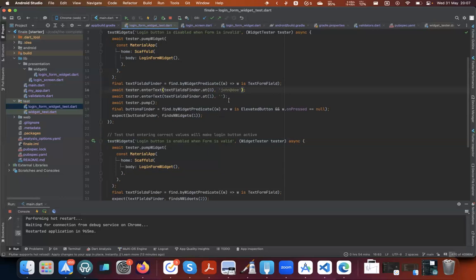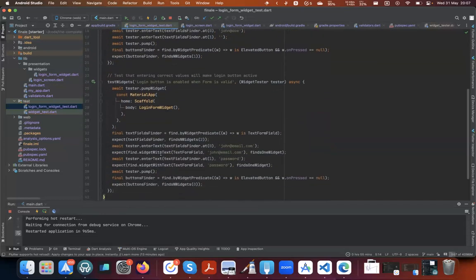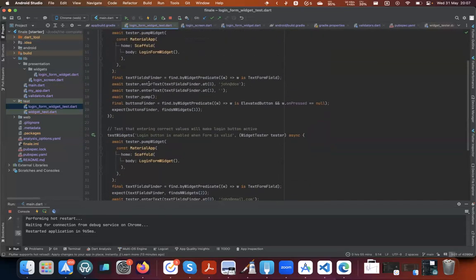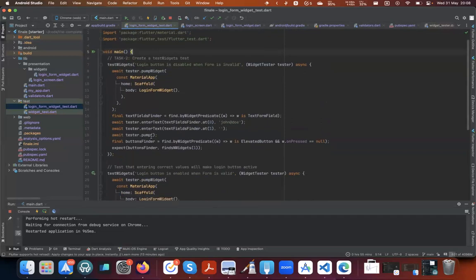Thanks. Okay. And then, someone mentioned, I don't know who, because I was presenting at the time. Usually you see I'm doing a lot of repetition here. So in a good test, instead of doing this once, I can declare all the functionality on top here that will find the first widget and the second, the first text field and the second text field, so that I don't do it in every function here. I don't find the fields again and again. You just find once and then use that finder to perform the other tests.